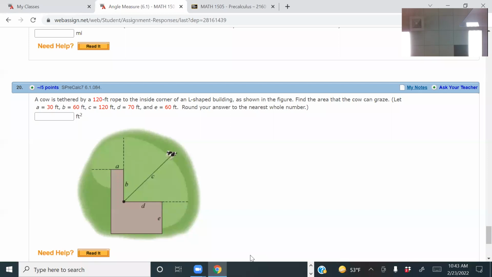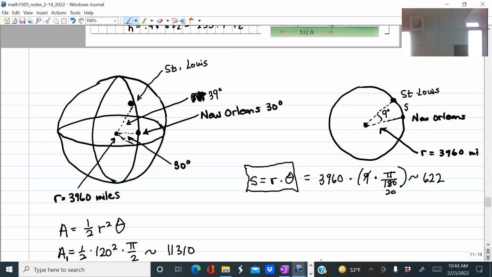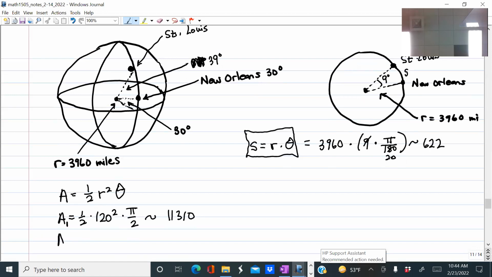And what's the angle of that sector? So what's the angle of this sector here? Still 90, right? Still pi over 2, right? Okay, except the radius now is 30. So you can calculate that area very similar to the other one, right? You're just changing the radius, correct? So let's call that area 2. So that's 1/2 times 30 squared, times again pi over 2. And just compute that, get a decimal, get an approximation. And that becomes another area that the cow can graze in.